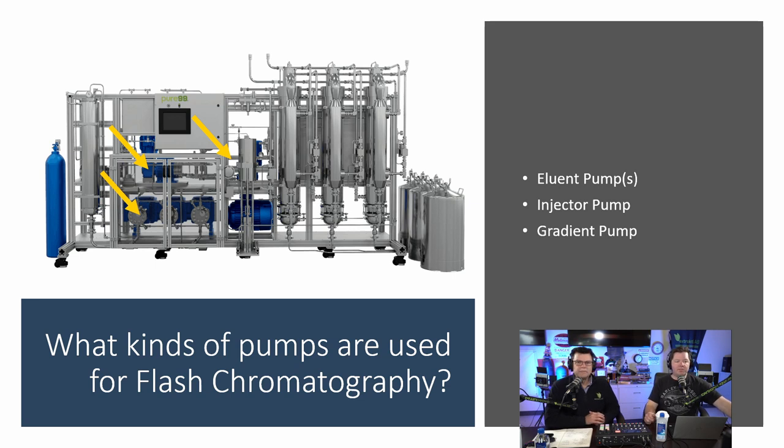This is made specifically this way. Now, if you come to us and say, we would like you to develop a separation for us, we're offering that as a service. If there was a specific thing we needed to do to the equipment to make that happen, we would modify the system to make a deeper gradient if we needed it. But in this case, this is for THC remediation, so that's perfectly fine.